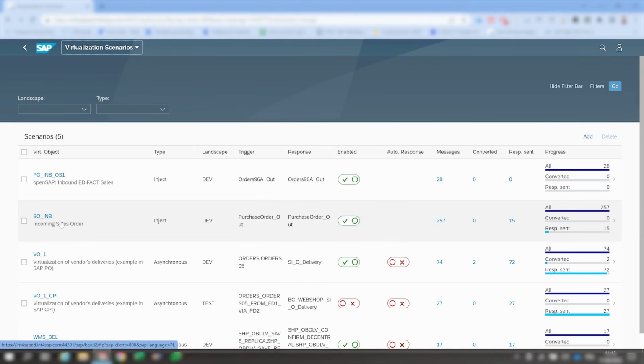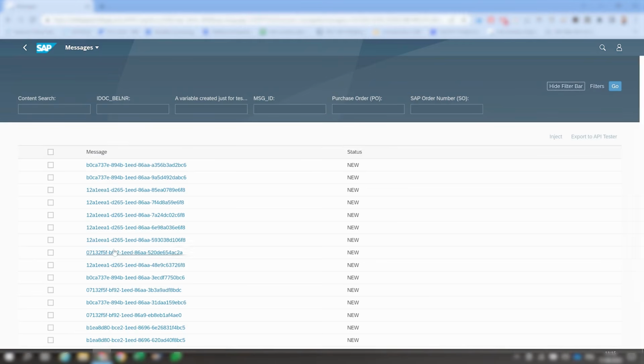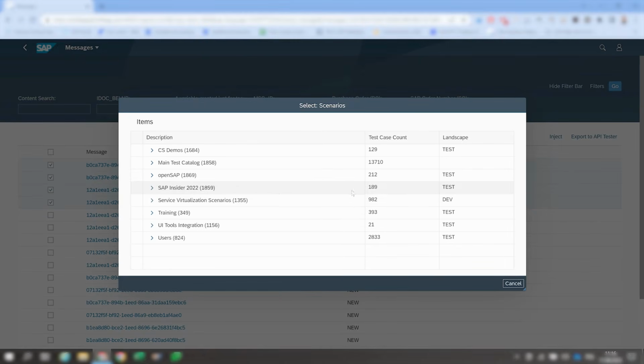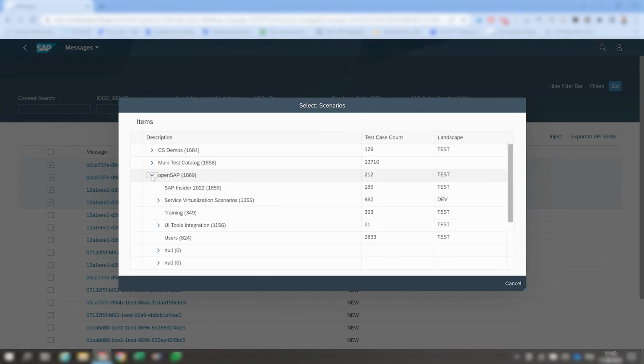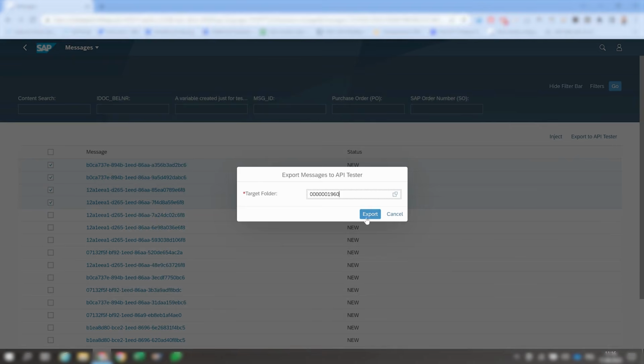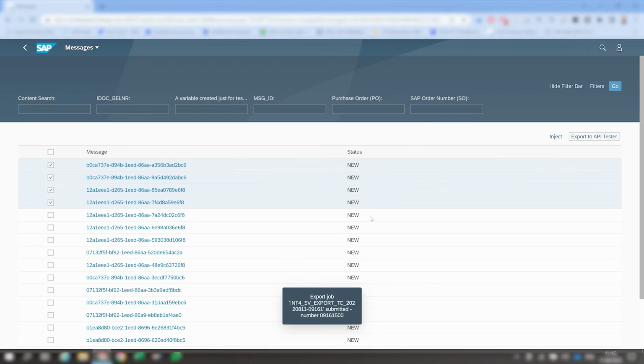I will choose this incoming sales order scenario, click on messages, select a few, and export to API Tester. The only thing that I need to give here is the folder ID. I will use the one that I just created. And click Export.